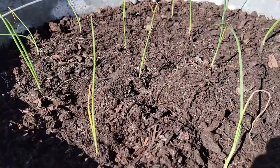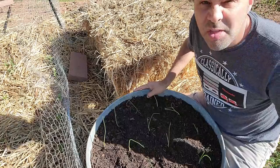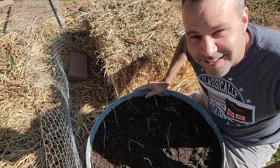All right, so I got 15 onions in this container, and I only have to find space for another 300 more. Like I said, they're very forgiving. So if you plant them a little bit deeper than you're supposed to, or a little more shallow than you're supposed to, they're typically gonna figure themselves out.